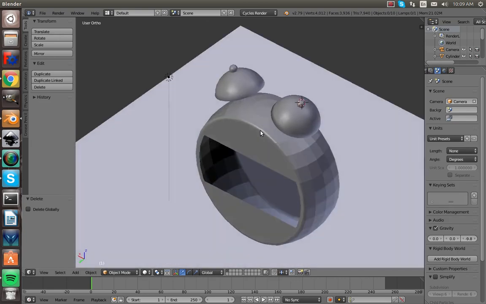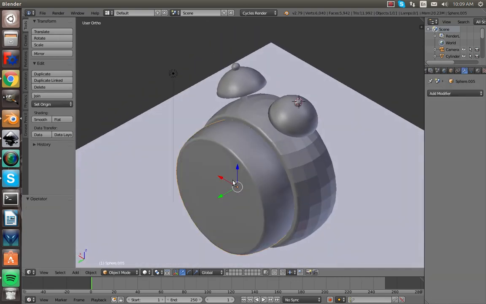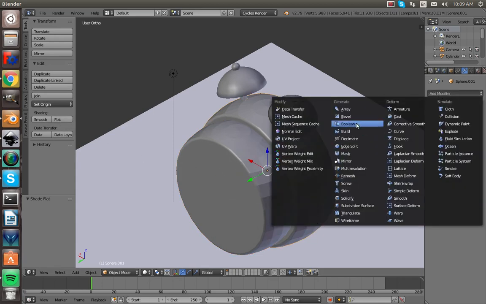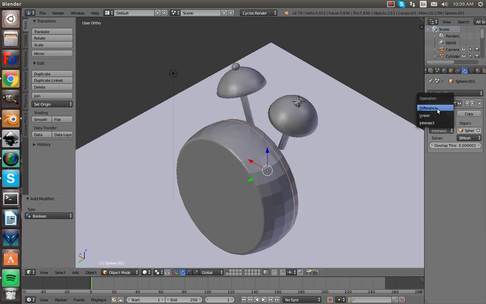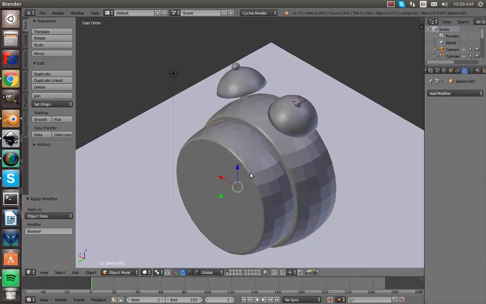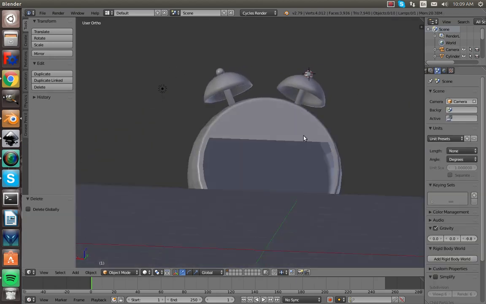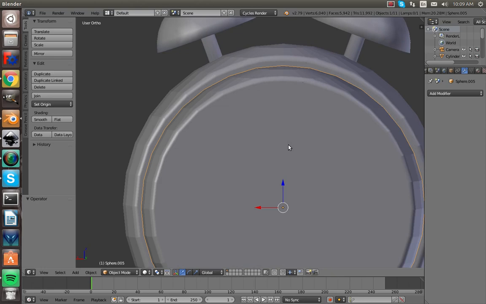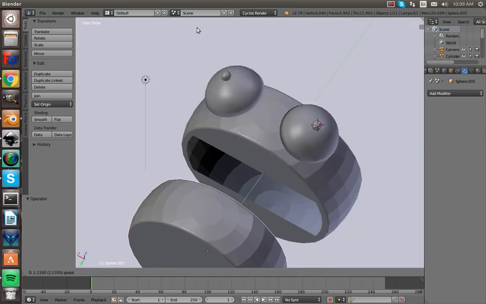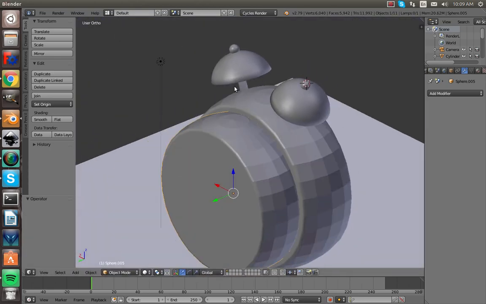Whoa. Why did it do that? Okay, I'm going to take off smooth. Maybe that messed something up. There we go. Why? What? That is weird. I'm not sure what's wrong with the clock.